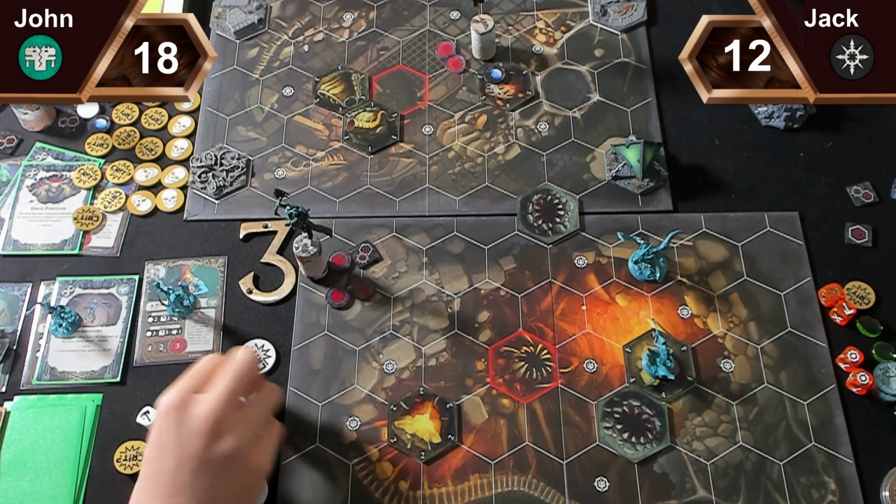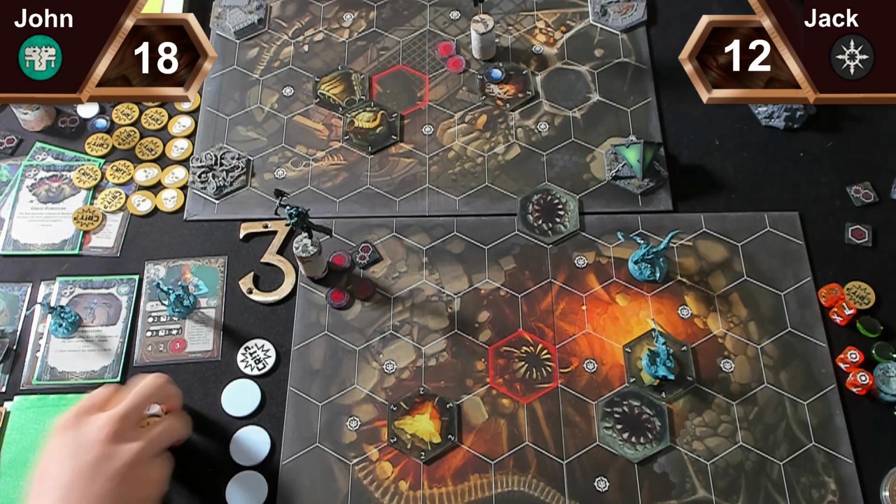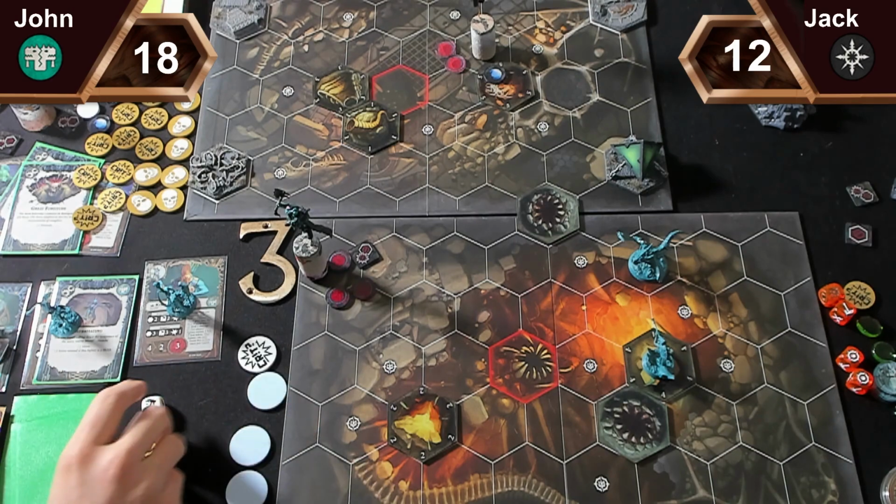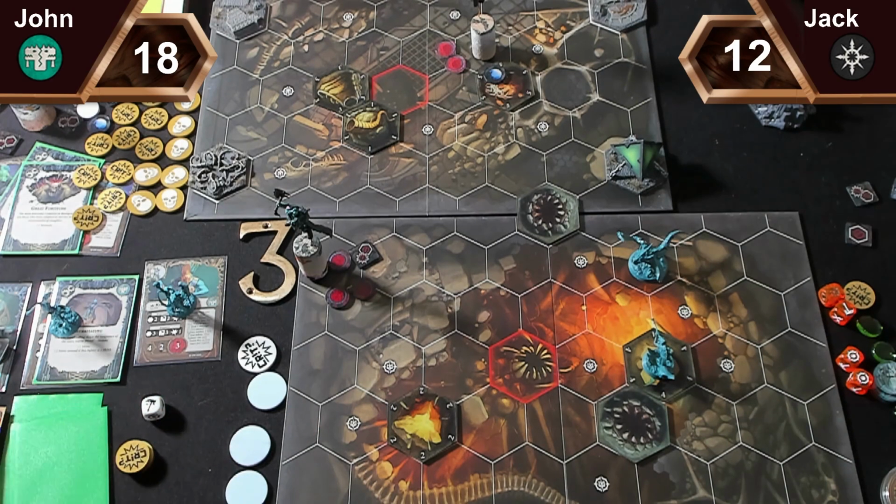Yeah, none from me. For activation 3, I'll just draw a power card. Power step or pass. For my third, I'm passing. Yep. For my third, I shall also draw a power card. Any power cards? Not for me, thank you.